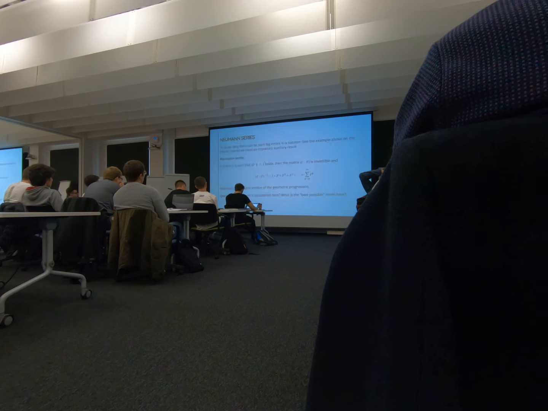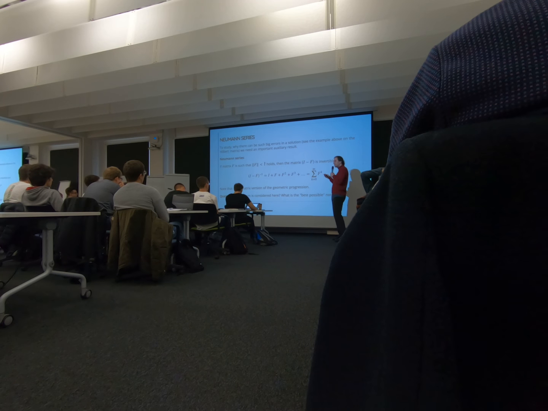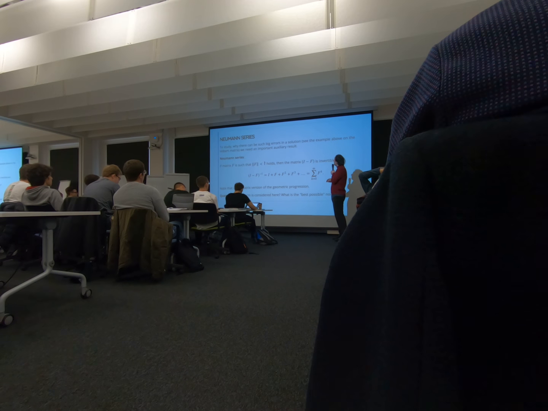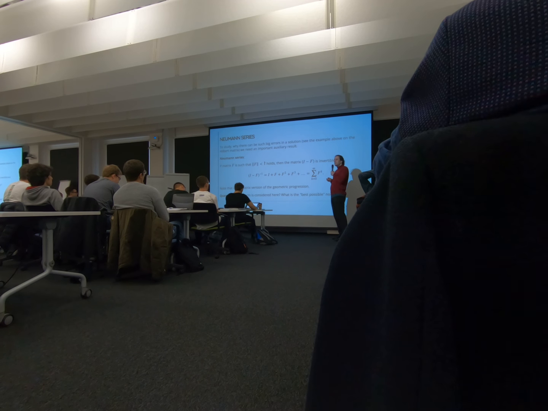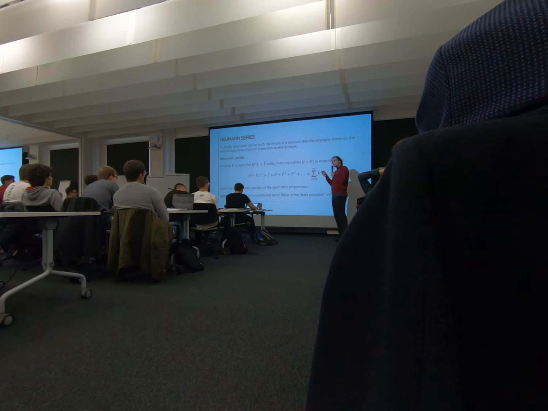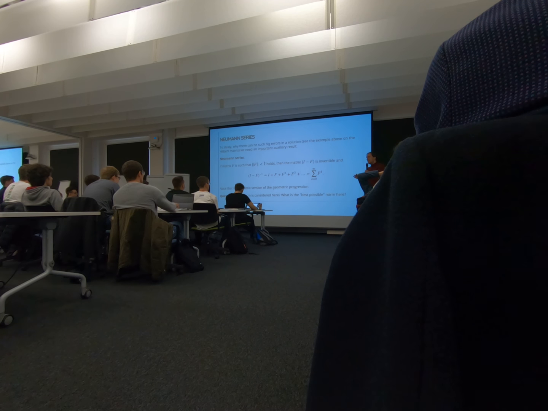Now we need to develop some machinery that will help us to control the error that appears during the solution of a linear system, and for that we will need to estimate how the solution of a linear system changes under small perturbation of the matrix. And the main tool here is what you all know. This is the geometric progression, but written in terms of matrices. It's called the Neumann series, but this is the geometric progression that we all know.